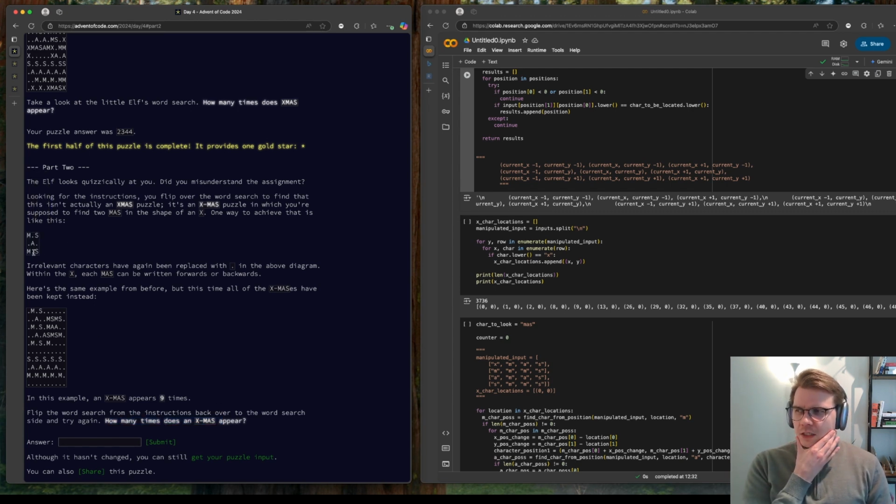So technically, if we find all the words MAS, then every time we find a new MAS, we keep count of the location of A. So if the A is matching, or there is a shared location between two MAS words, then we know that those must be crossing.